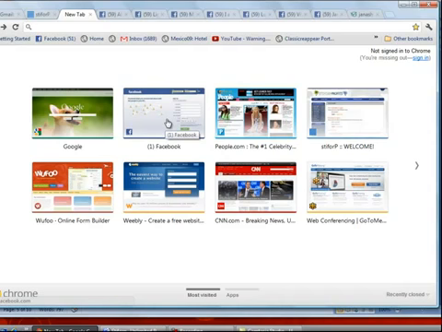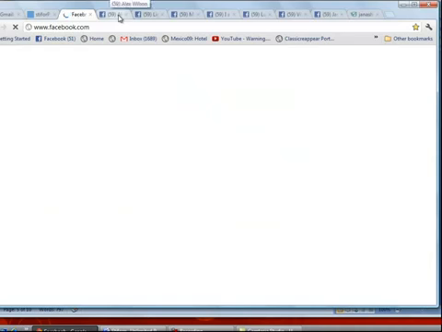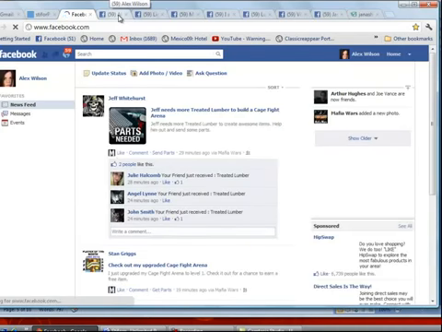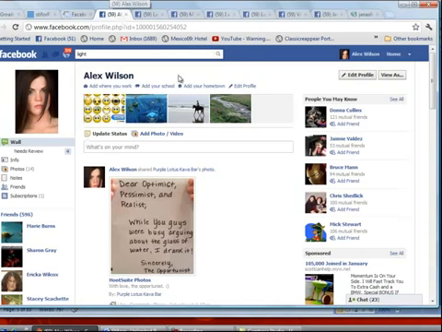Now, if you don't have a Facebook account, it's very simple. Go to facebook.com and open a Facebook account. And again, I would use that marketing email that you have out there that you specifically created. Use it for things like your Facebook account, your LinkedIn account, your online marketing, to fill in lead capture pages, and for your Craigslist account. Okay, so I have a Craigslist account, and I have a Facebook account. I've got the Facebook account open. This is a demo account specifically for me to show you.